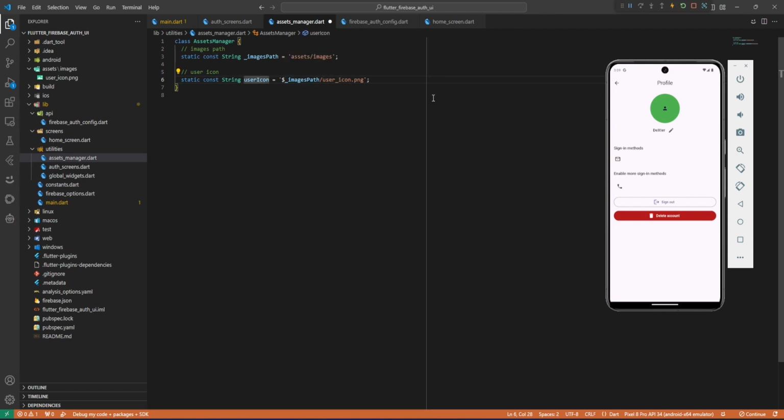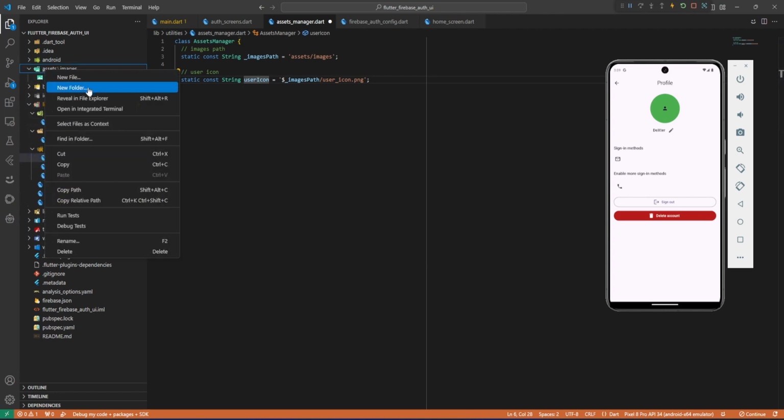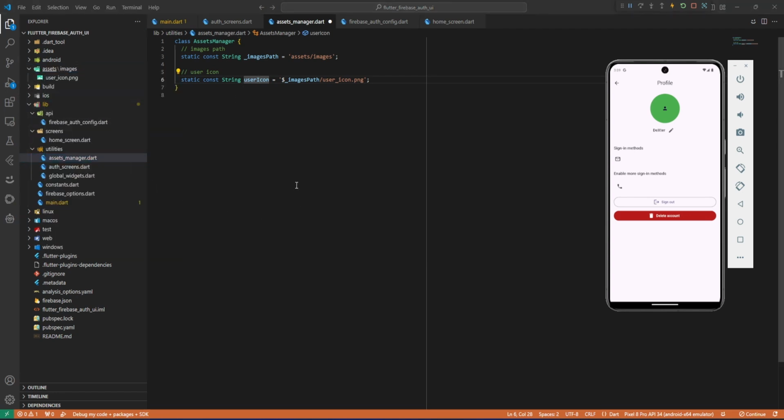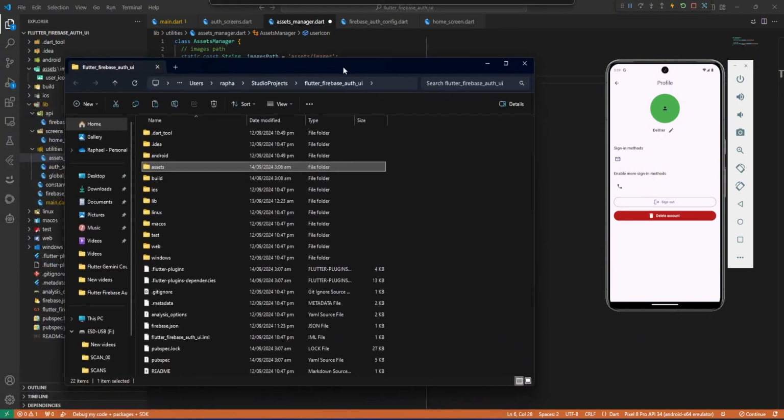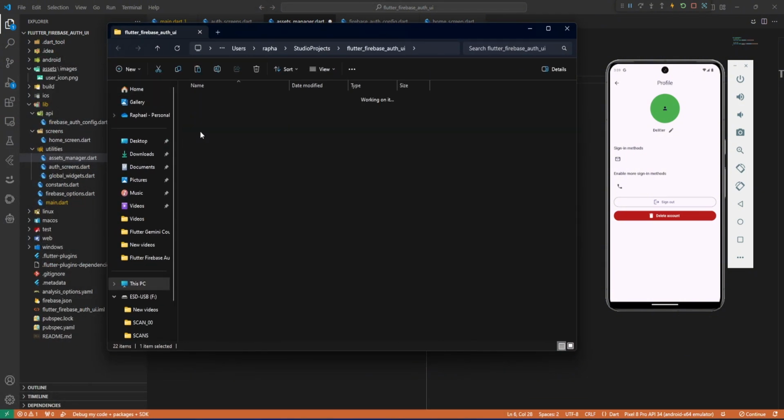But what I will do is, I think, let me close the application and VS Code and run it again. Maybe I didn't copy it properly. So the other thing I can do is just right click here and then say reveal in Explorer. So let me bring it here. So this asset is under images, and then it's here. So you can see that it's here.